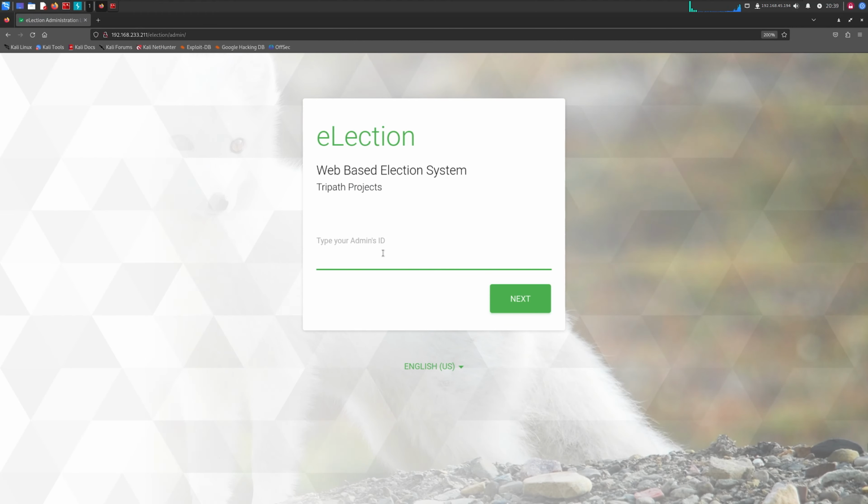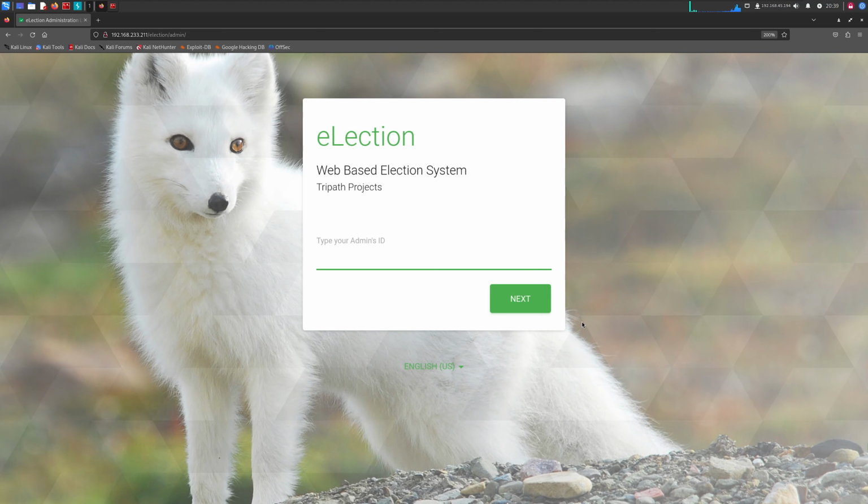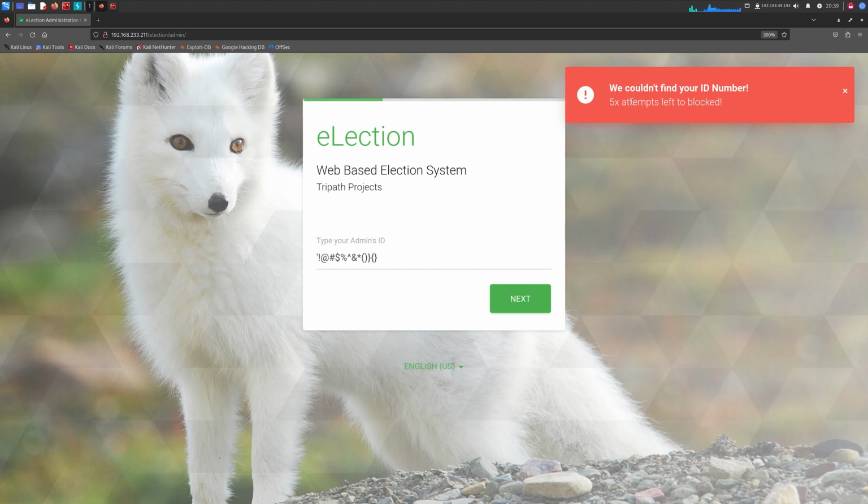All right, so it does look like this could be a login page for the admin panel, but it says type your admin's ID. So we don't know an ID right now. We don't have an ID. We can try something like a single quote. We can try a bunch of special characters to see what works and what doesn't work, or if we get some type of error.